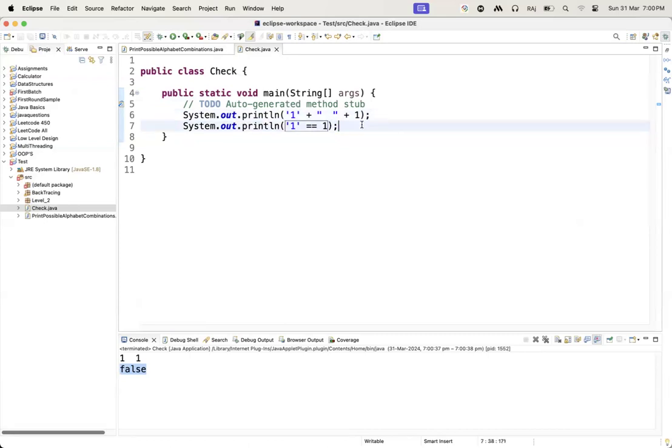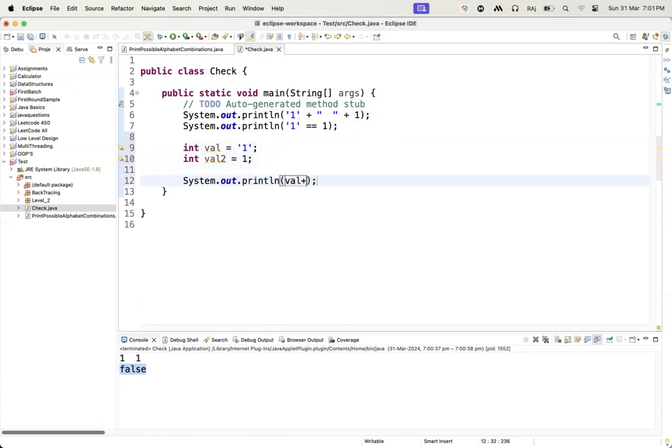Let's check here. Int val1, I am taking 1 here. Next, int val2 equal to normal 1. Here you can see the character here and the normal value. I am trying to print those two things, val1 and val2.